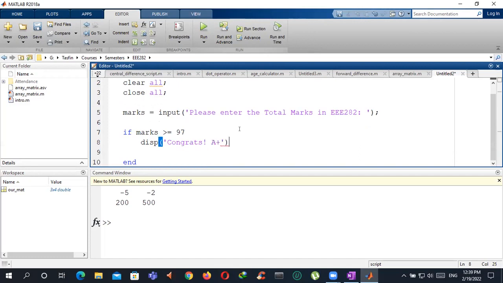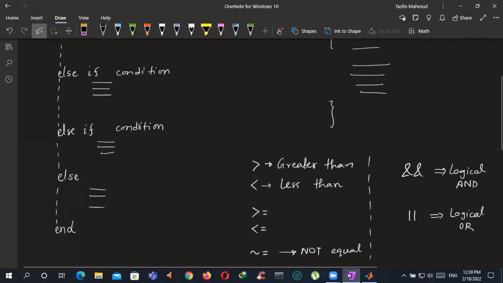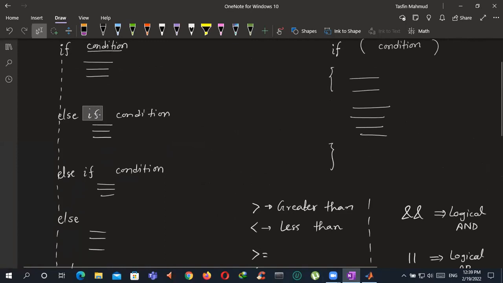So this is the first grade. If we want, then we have to put the else ifs condition. So else if, by the way, there is no space in between else if. I have put space, so no space in between else if.